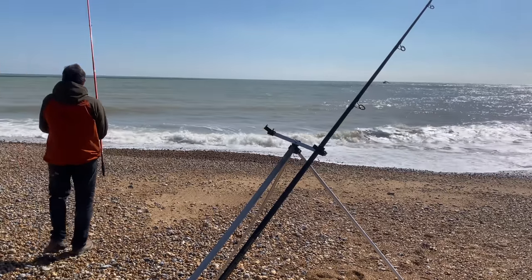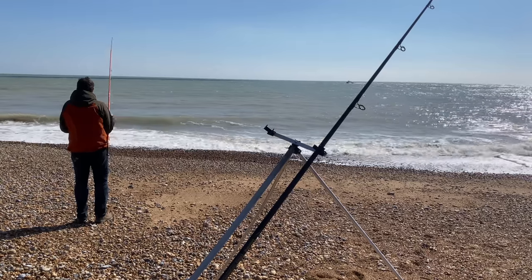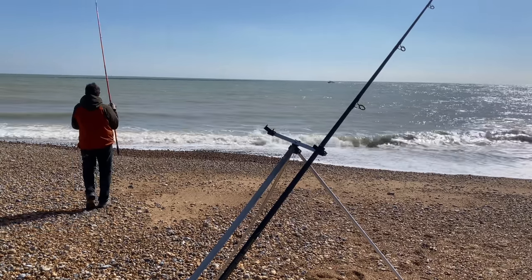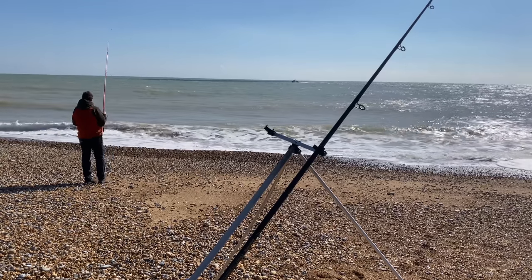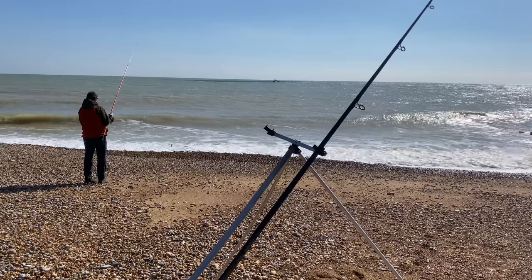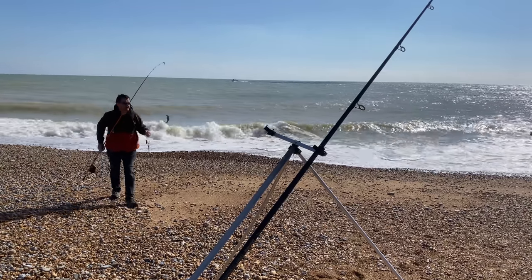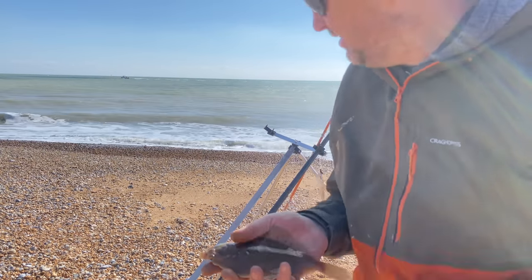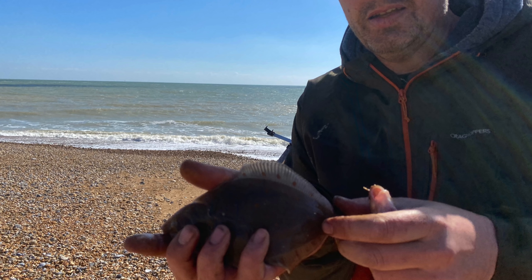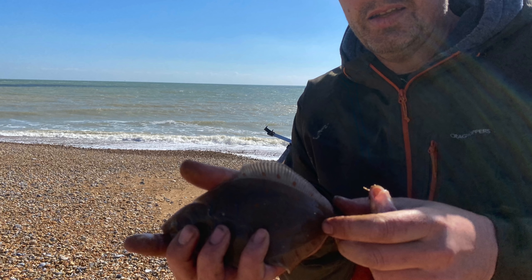One of the advantages of filming your fishing is you can look back at little mistakes you've made, and I think I've made one here. Be interested to know what you think of this one. We've reeled in this little flatfish, and I'm assuming it was a plaice. I never gave it a second thought, just really wanted to get it back in. It's tiny, but then when I looked back at the footage and thought about it, I wondered, was it a dab? And we know how to identify those dabs with the rough skin to the back and that little semicircle on the dorsal, but I just rushed it so much. I'll just pause the footage here and you can tell me what you think.